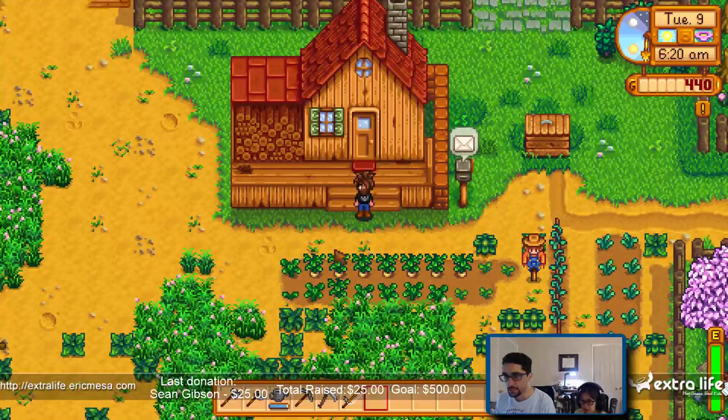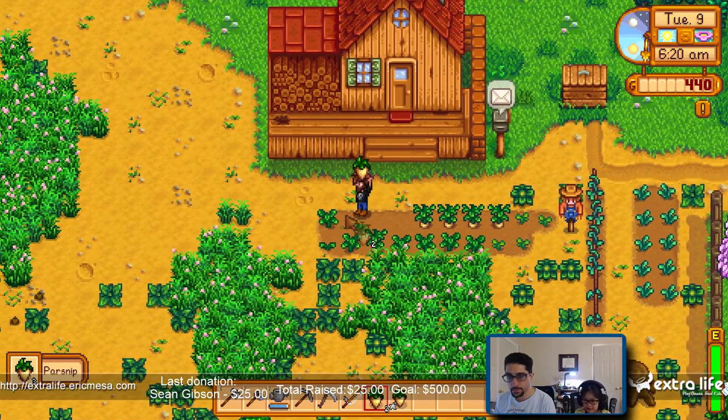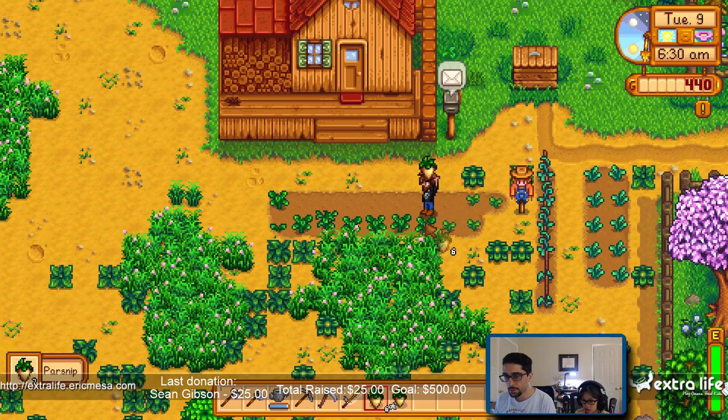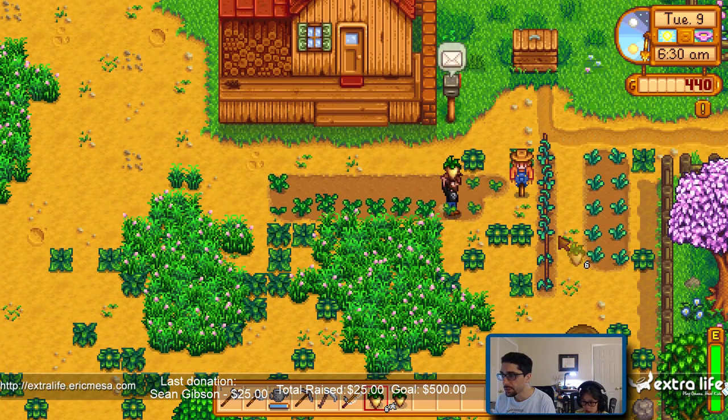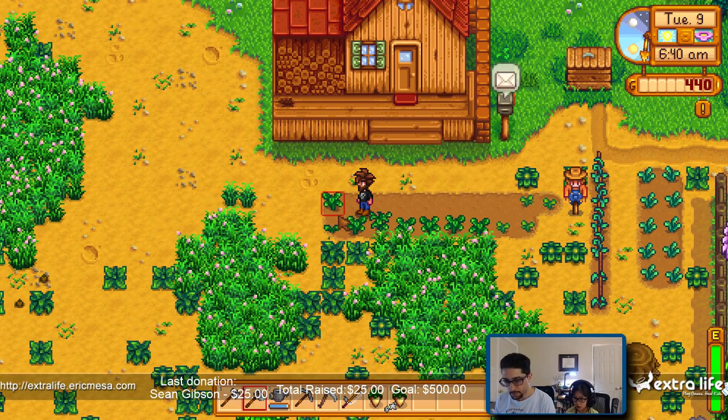Well, you can pick them, Daddy. Yep. And then you can sell them. The scarecrow is doing an awesome job. Anything here? Those are not ready to be picked yet. And those are not ready to be picked yet. Okay. Wait, you have some there? Wait, what are those, Daddy? Those are beans, I think.